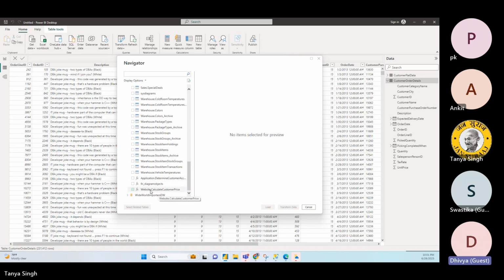So these are the functions. Stored procedure, I believe you cannot use it directly like this. It needs to be a table valued function. A stored procedure will not show up here. You cannot see it in SQL. It needs to be a table valued function. You can convert your stored procedure into a table valued function.